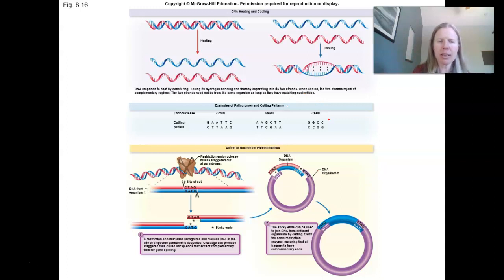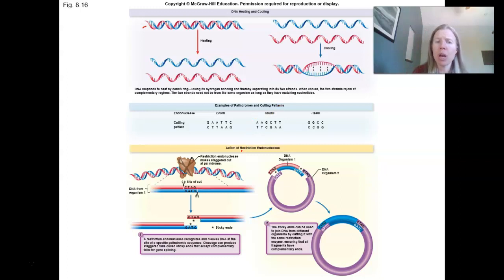This is trying to show us restriction endonucleases. Oh, they started out with denaturing. One thing that we use in DNA technology is our ability to denature DNA, to get it to fall apart. We take a double helix, and we can make it split into two simply through heating. As soon as you cool those two strands, they're going to find each other and go back together. So we use denaturation.